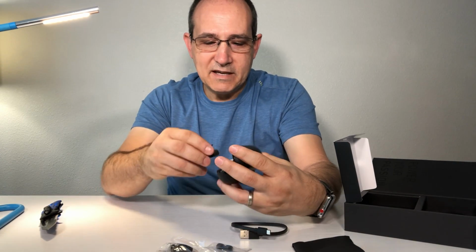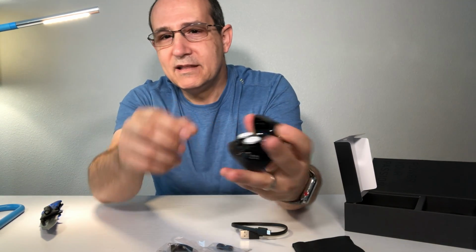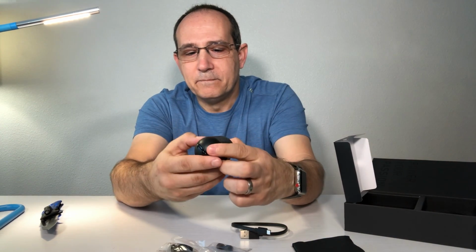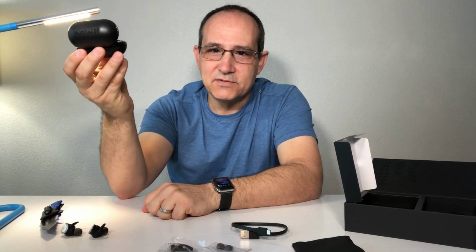But one thing I do notice is that they don't lock in. They don't have a magnetic lock. So when you put them in, they just lay in. So it seems like when you close it, that's what holds them in there. But if you didn't, it just falls right out.